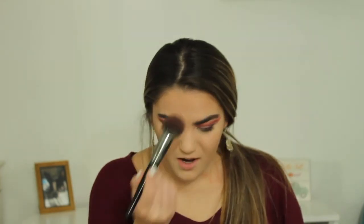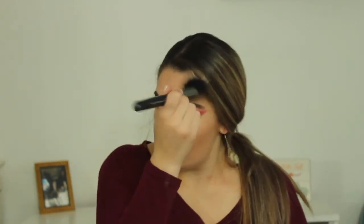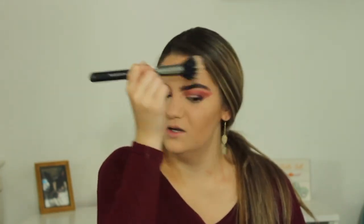Okay guys, so I really didn't think I was gonna like that bronzer. Well, this bronzer, I like it. I like it a lot. I'm gonna have to go to Marshall's and buy them all out because I really, really like it. I really didn't think I was gonna like it because the first day I got it and brought it home, I swatched it and I was like, oh, all this fallout is insane. I'm not feeling that. I didn't like it, so I was like, oh my god, do I return it? Do I use it? But I don't like to return used items.